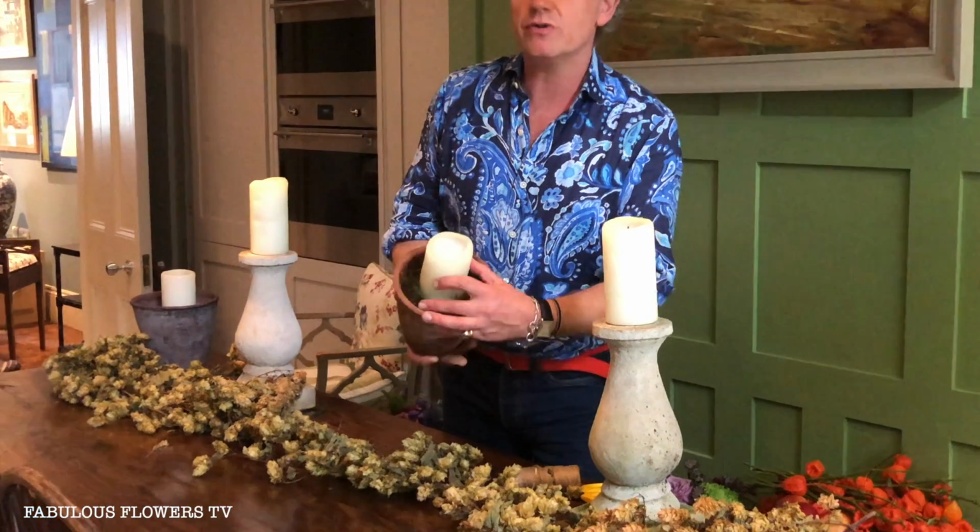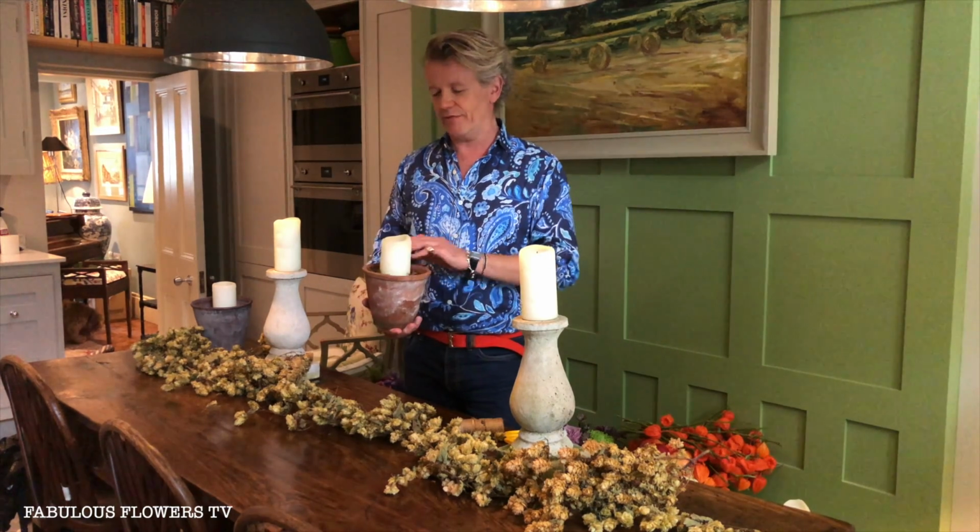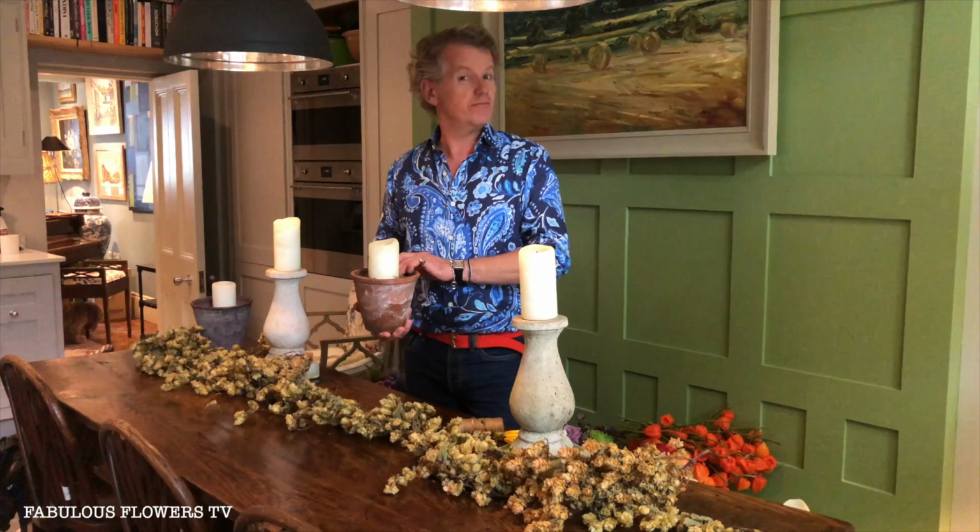You could use stones, you could use, what else could you use? You could use earth, or you could just perhaps pop in some scrunched up paper, but paper not so good near candles. The lovely thing about moss, it's sort of flame proof.